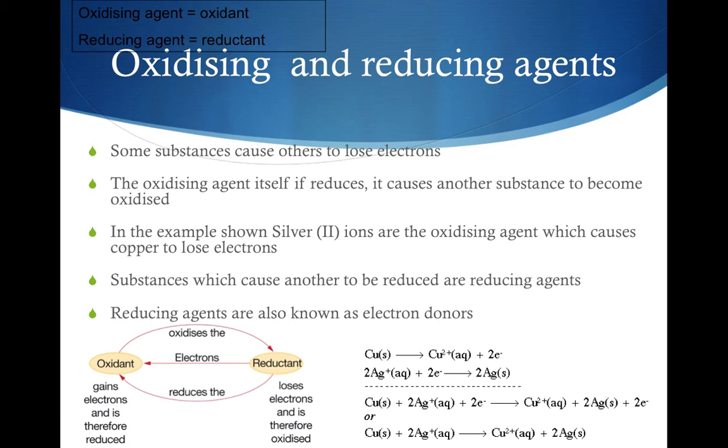So we call it an oxidizing agent or an oxidant. It is the thing that's reduced. A reducing agent or a reductant is the thing which is oxidized. Yeah, I know it's confusing. I didn't make it up. They're named for what they do to something else. So oxidizing agents cause oxidation. Reducing agents cause reduction. But the opposite thing happens to them. So an oxidizing agent is itself reduced. A reducing agent is itself oxidized.